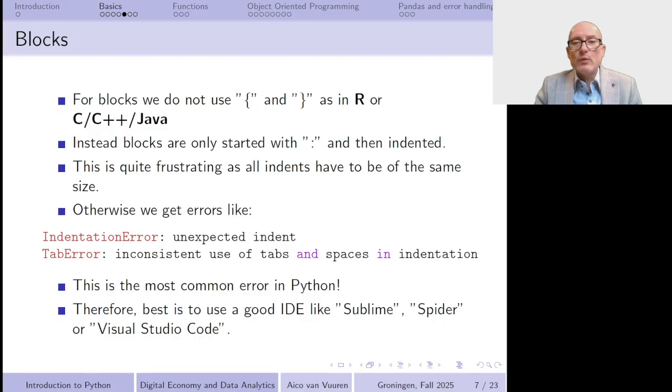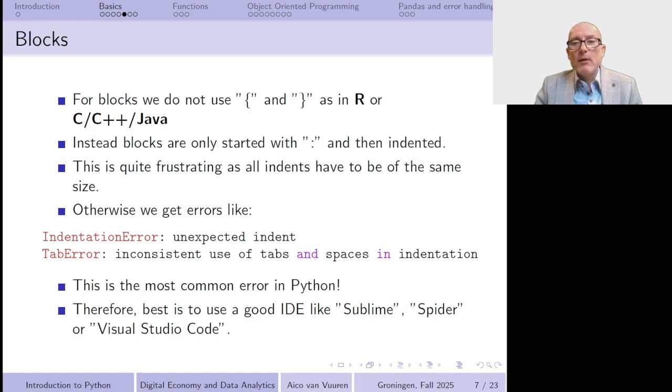But take into account that even in the case that you already understand the whole idea of indenting in Python, you may still get error messages. The reason is that Python actually sees tabs and spaces as two different things.